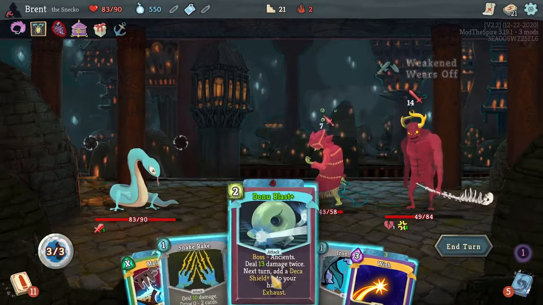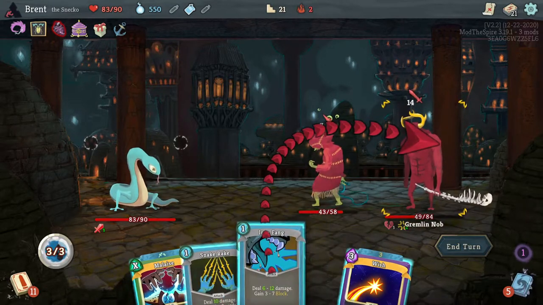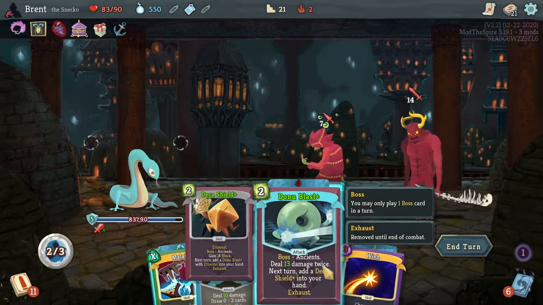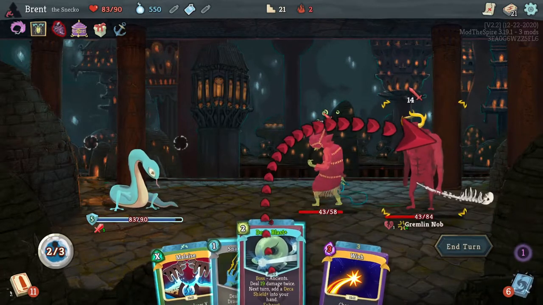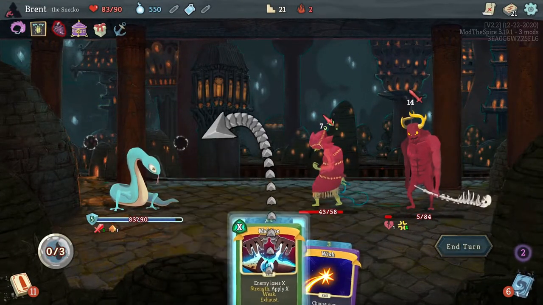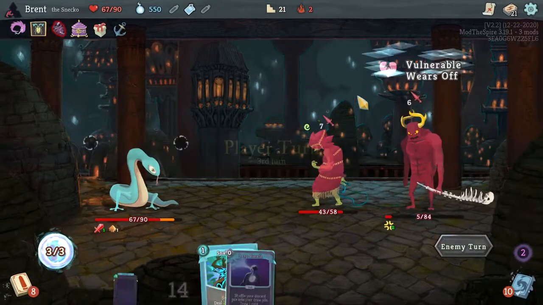Okay, he's hitting Blaze, the 13 damage twice, and adds a Decca Shield. Well, definitely Iron Fang. Model the highest cost. I can play the blast. I think I'm gonna play the blast. Alright, so he has 5 left. I don't want to play this at all. We're gonna take a bit of damage here, but this will make the fight so much easier. Ow. Alright, he's done.